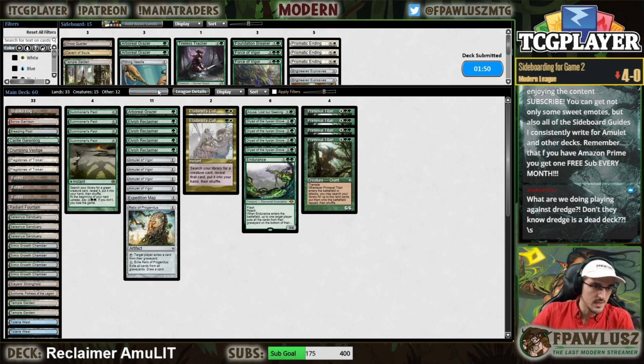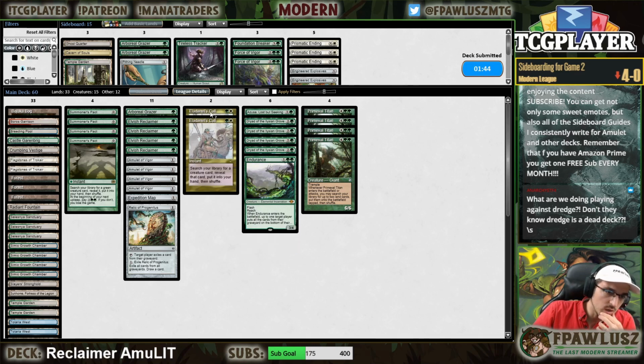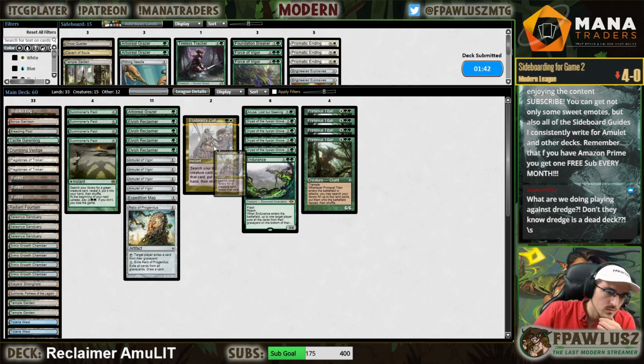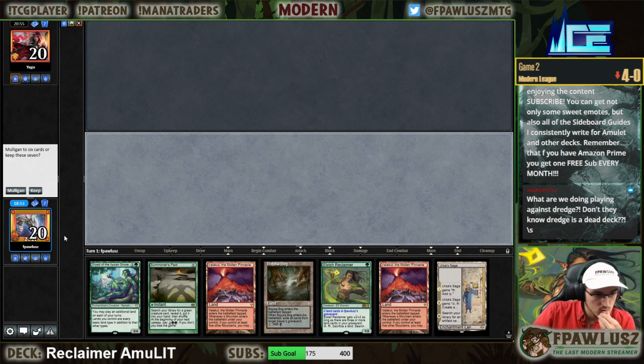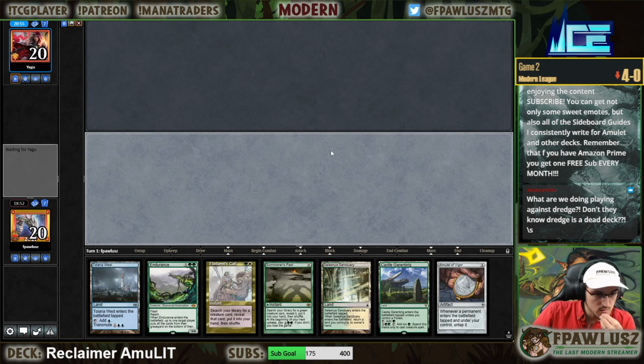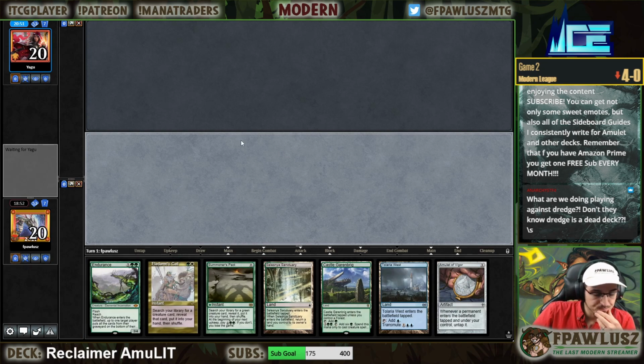I think this is fine. Honestly, Endurance being 0 mana is the main reason why I want the calls, otherwise I wouldn't want them. But Endurance being a 0 mana card that I can just go fetch in response to my opponent doing their thing, it's probably pretty good. I'm gonna keep this hand.